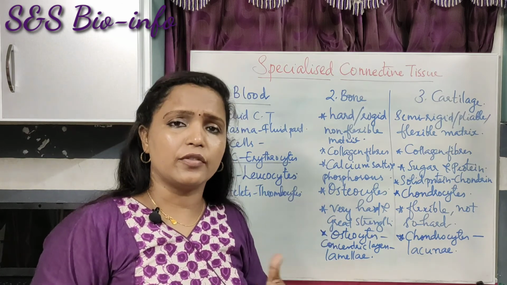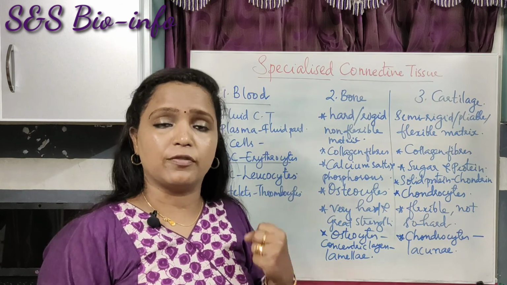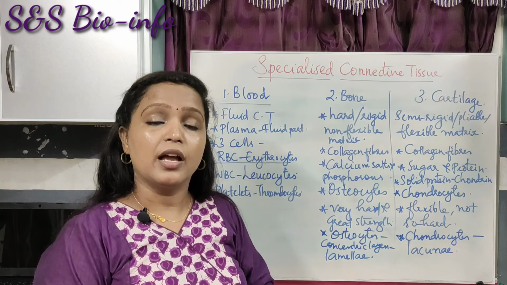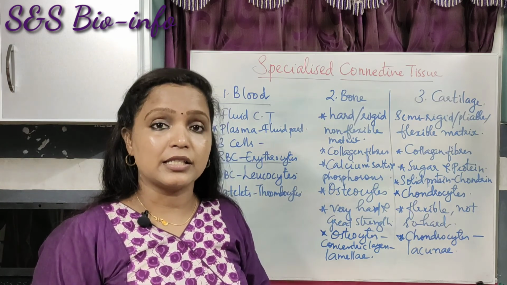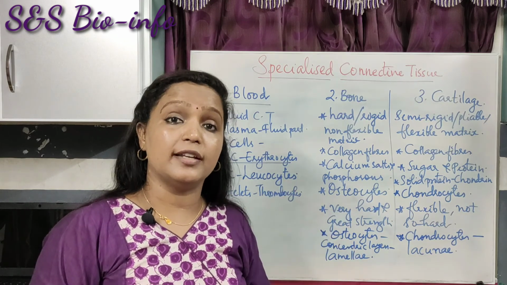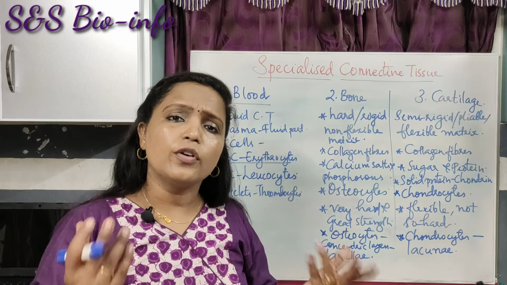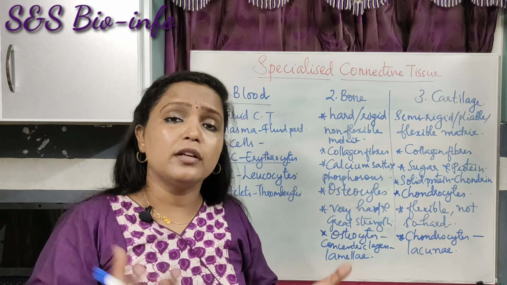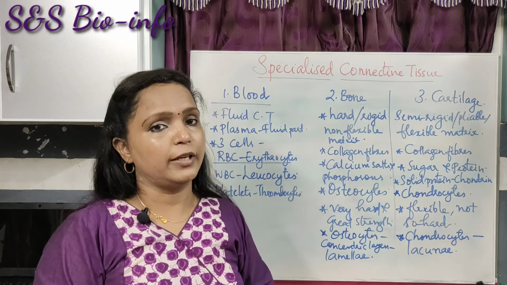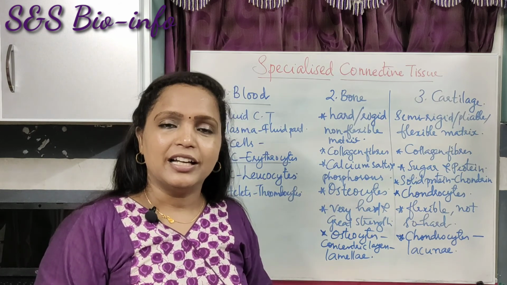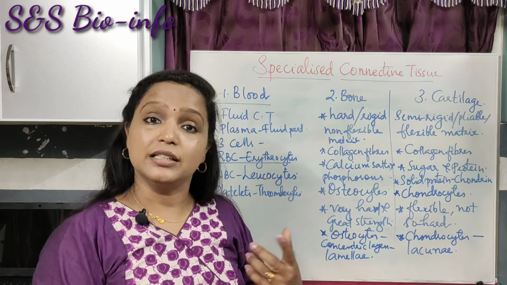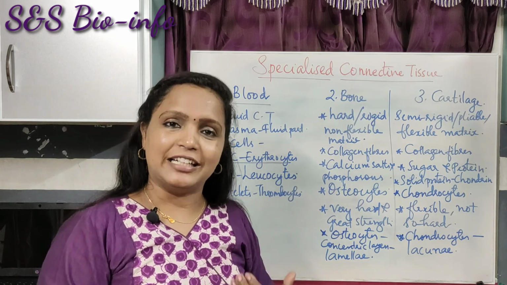All connective tissues are very important. Each one has a specific function and they coordinate various functions, and thus they protect us, they help in tissue repair, they bind various tissues and organs, they transport various materials, and thus overall the connective tissue performs the major roles in the human body or in complex animals' body. So today we have learned about connective tissue, its classification, characteristic features and their functions. I hope you have understood the topic well.